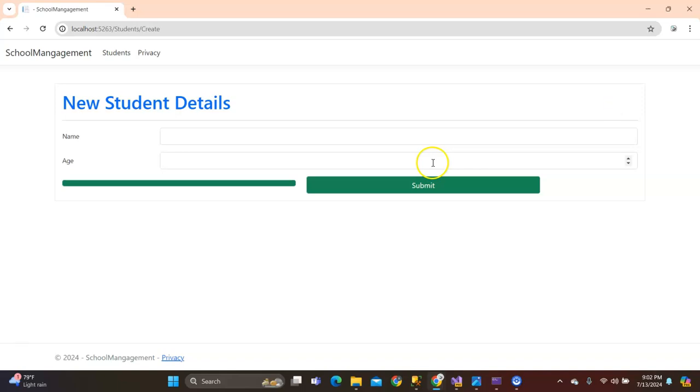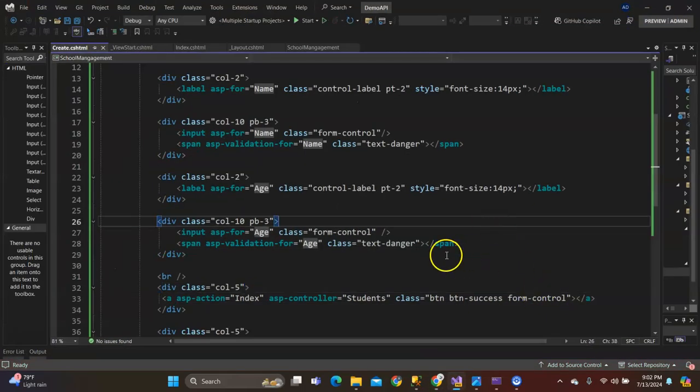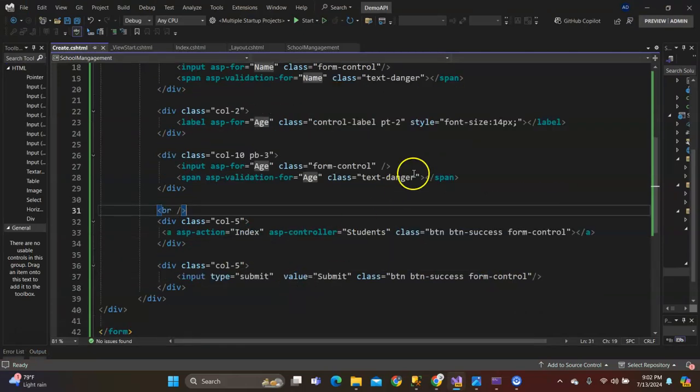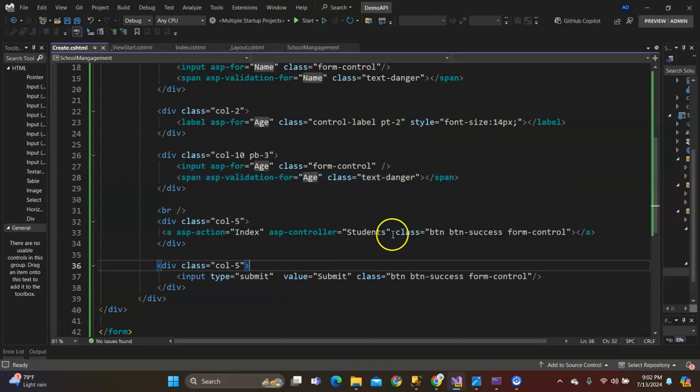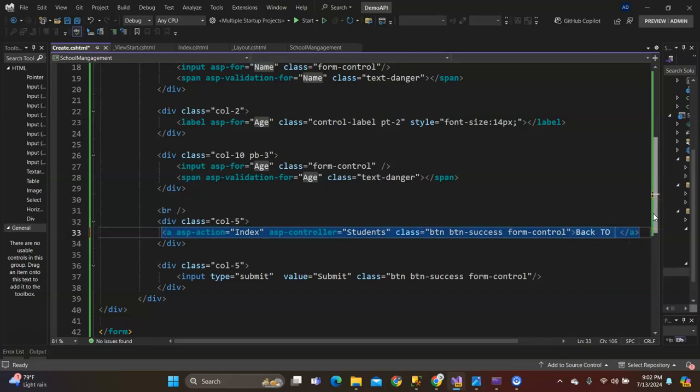So here click on students. Here you can see the submit button. Now the lines are gone, but I have not named it. So basically here we have to name it. In my reference, that is ASP.NET action, I'm going back to the listing. So I'm just going to say back to list, and this value is submit, which is already there.